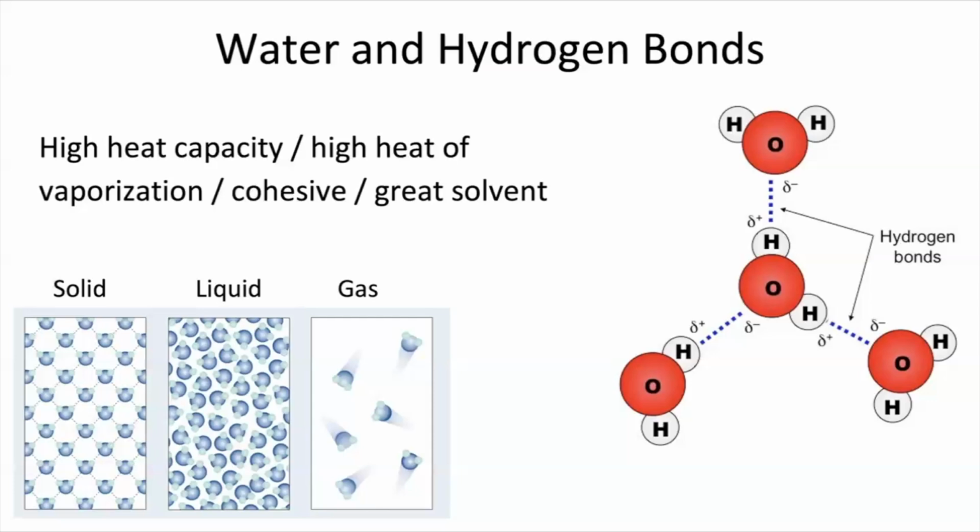So this is kind of a quirky property that you don't see with a lot of other types of molecules. Whereas you go from a gas to a liquid to a solid, like a solid you think of as being really dense, right? It's actually a little less dense based on the way that these molecules align with each other. So that's why the less dense ice, right, floats to the surface. It's these hydrogen bonds that also give water a high heat capacity, meaning that it's resistant to changes in temperature, right? So that's great if you're an organism, right?